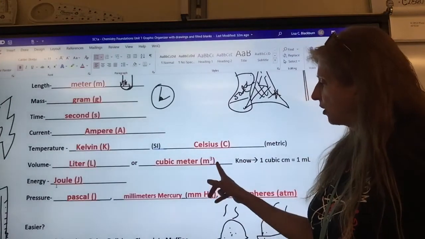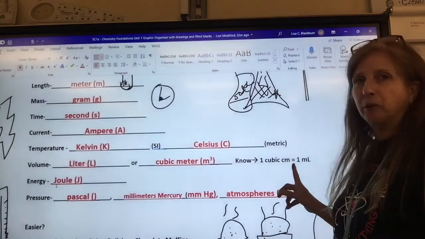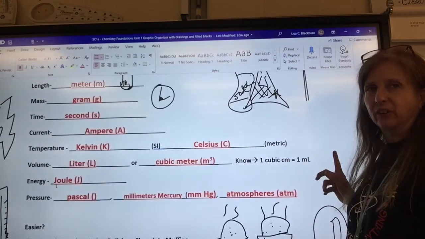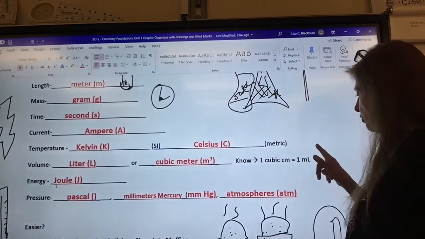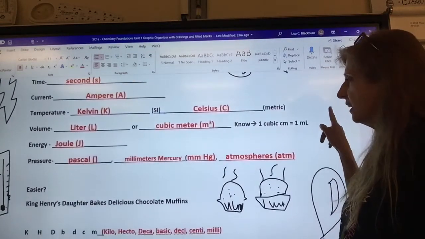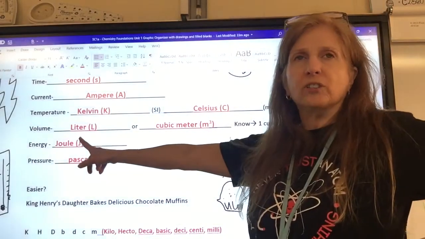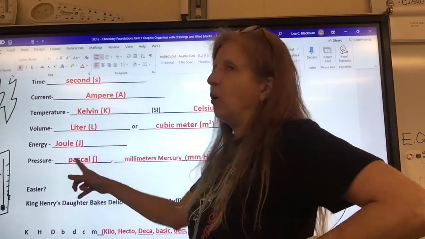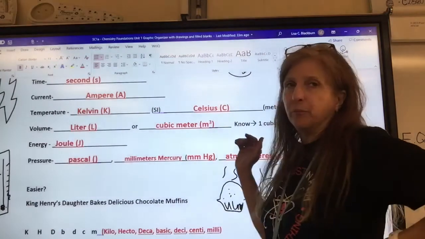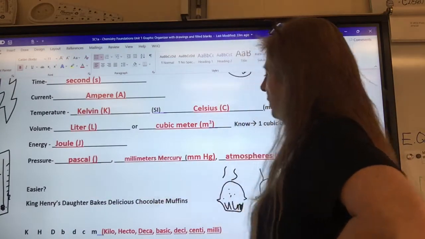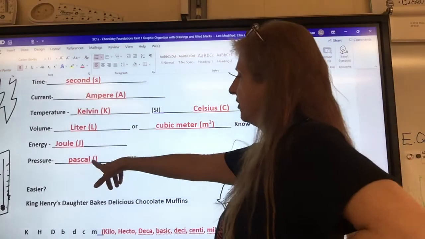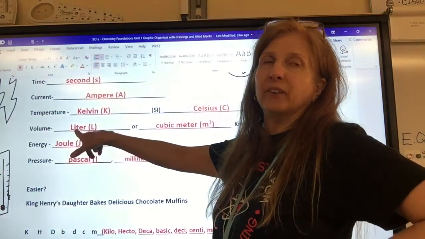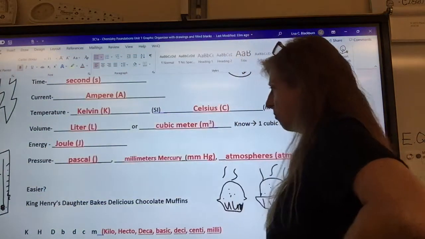Volume is liter or cubic meter. Also, you need to memorize, it is on the test, that 1 cubic centimeter is the same thing as 1 milliliter. So that's on the test. Put a little star next to that and make sure you learn it. Energy is in joule. You'll use that more in physics next semester, but we will use it a little bit in here. Pressure has a whole bunch of different units. 3 of them, there's more, is pascals, millimeters of mercury, and atmospheres. And I left off the symbol for Pascal because I couldn't remember if it was big P or little p. I think it's big P. But if you want to leave that blank for now, you can, and I'll look it up.